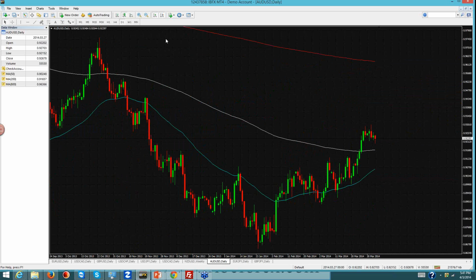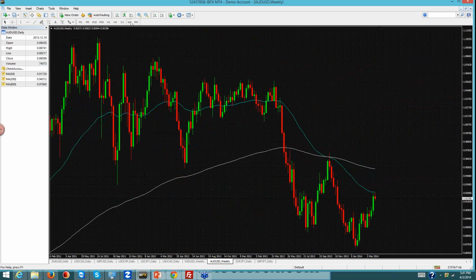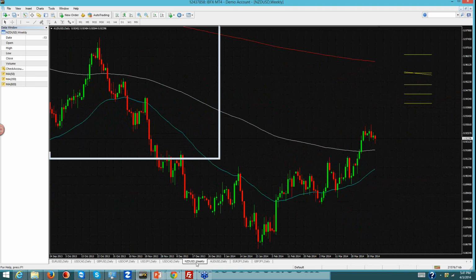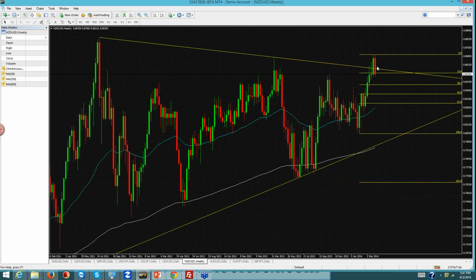I'm looking to see New Zealand. Don't be surprised if you see New Zealand on your accounts, because it does seem like I want to take the New Zealand. I'm looking at it. Mouth is watering. Looks like a very good opportunity. But we'll see how this week closes out, and we'll try to position ourselves for a proper entry, potentially to take advantage of this potential 500 pip drop.